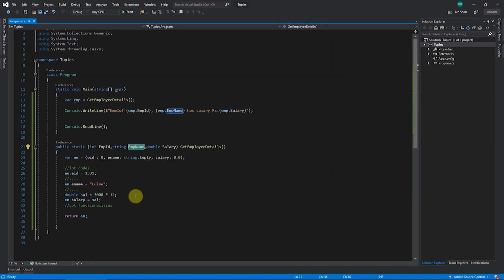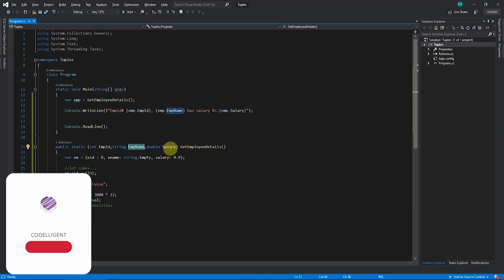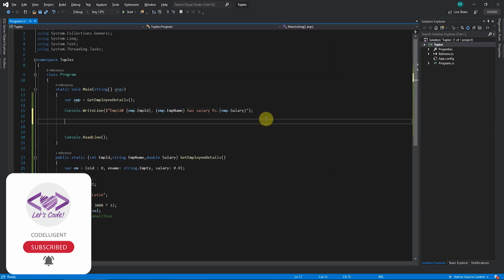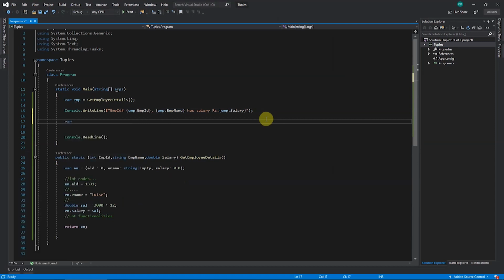So this use of tuple is very helpful. Whenever you want to just instantiate some set of values and pass it from a method or something. Another very good example where you will require it is, for example, you want to create a rectangle, so you are dealing with some graphics or something, and you just want to say the length is some value like 3 and your breadth is some 5.